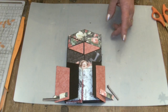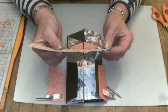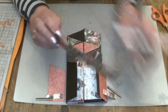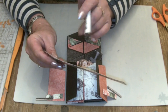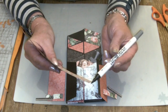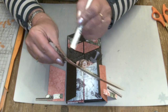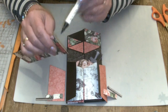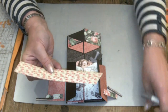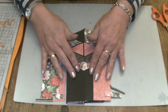A tip with the papers — lots of papers have a really thick white core and when you stick white on darker colors it really shows that white edge up. So you can either ink them to get rid of the white with your distress inks, or use a distress pen. I always have the wrong side of the paper facing me and just run along with the thicker brush nib — just a couple of strokes backwards and forwards gets rid of that white core. Do that with all of your papers and your card will look a lot more professional. Have the wrong side facing you just in case you slip and draw on it.